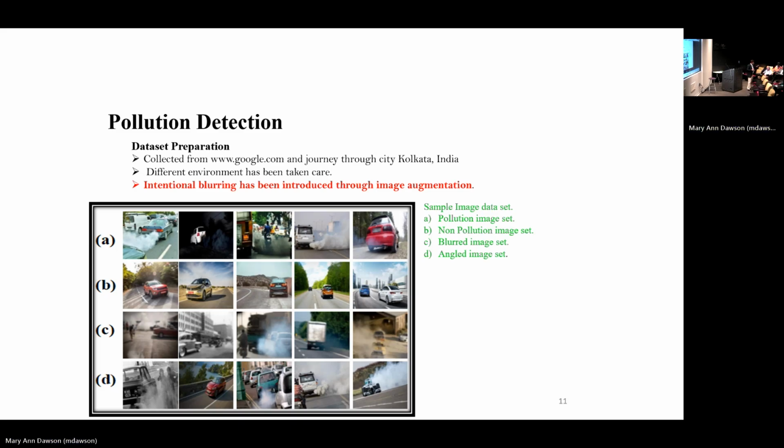Now in the Calcutta Road project we saw two things you can do. Either you need a real image or you need a public image. So a good idea is to mix both. If you have a public one, use that, and at the same time generate your own images. We used a lot of public images as well as images from our city, and we took snapshots and declared whether each one is polluted or not polluted. You can also do crowdsourcing for that, if you do not have enough resources.